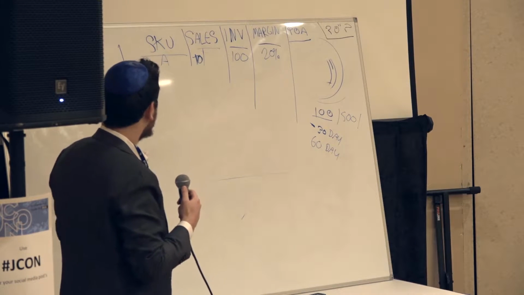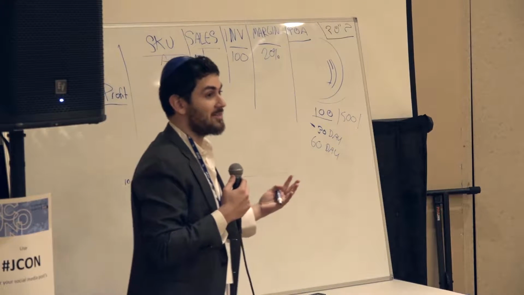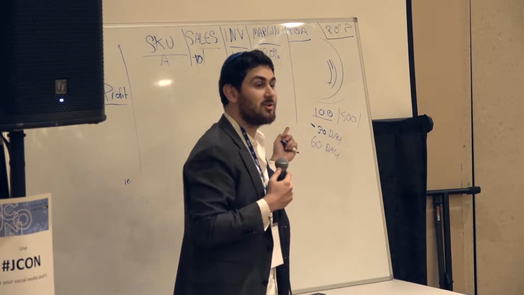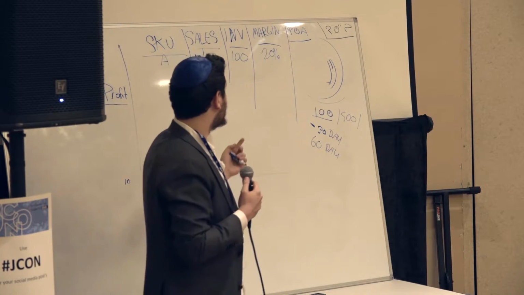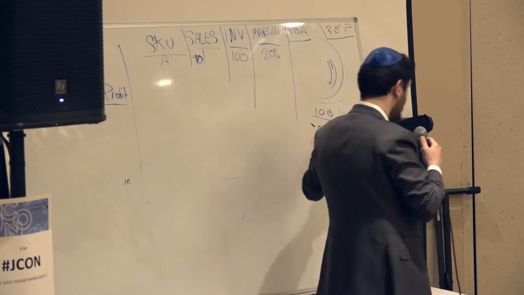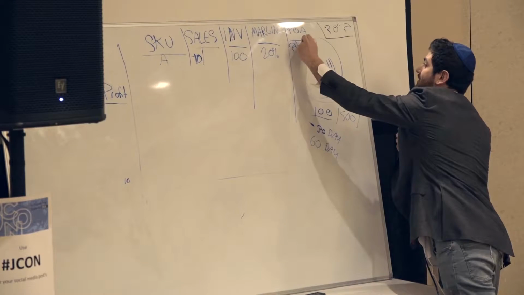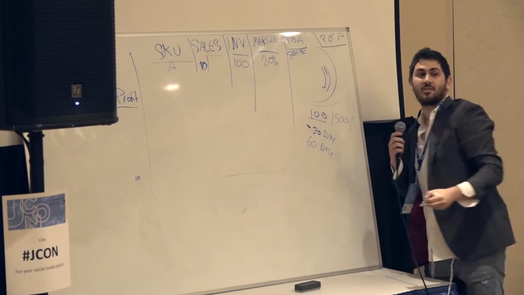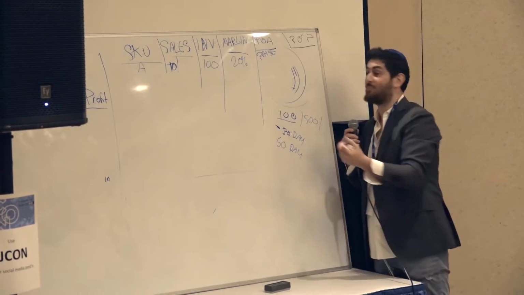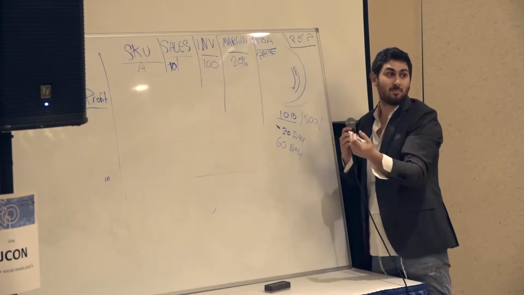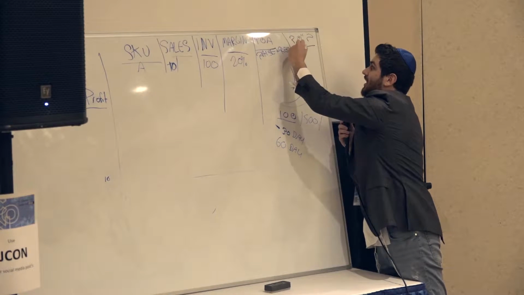So let's think, my sales are 10 units a day. That looks like probably going to sell like 300 a month, right? I only got 100 units in inventory. I'm making 20%. I think my plan of action over here is going to be 2 things. I'm going to raise my price to lower my run rate, and I'm going to try to restock also. I'm trying to get more of these puppies, more of these iPhones. It seems like people like them. So we're going to raise the price, and we're going to restock.